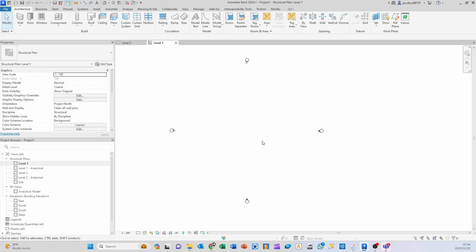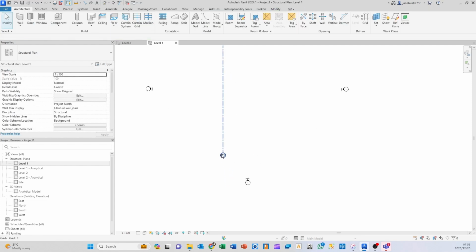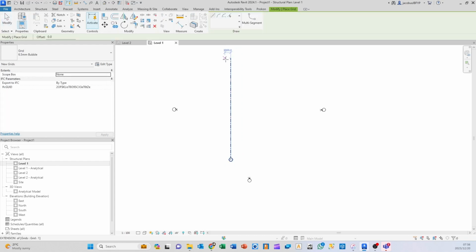All right, I've already started up my project in Revit, and then of course I need to start drawing in my grid. Usually level 2 is pre-selected, so just make sure that you turn to level 1. And now I'm going to start defining my grid. I already drew a grid on here, so that's why it's a little bit wonky. I want a portal frame with a 10-meter span.